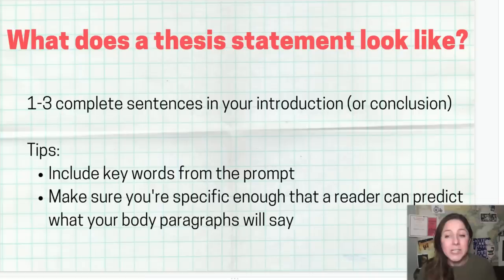So what does a thesis statement look like? There's no set length, but in general, I think a good thesis statement is anywhere from 1 to 3 complete sentences. What that means is that in theory, your entire introduction could just be one sentence, right? If you're not going to mess with context, you don't want to do anything else in the intro really, your entire intro paragraph could be your one sentence thesis, and that's totally okay. Keep in mind that the AP History essays are not about beautiful writing. They're not about creativity. It's about conveying information. And in the DBQ, it's really about making an argument and then proving that argument with the documents. Nothing else really matters, right?